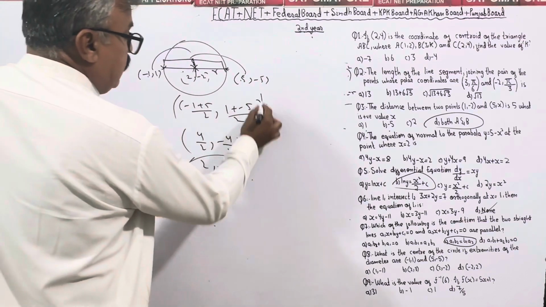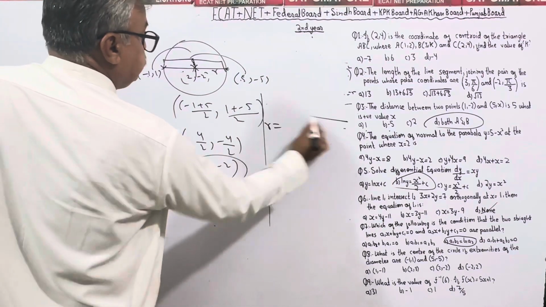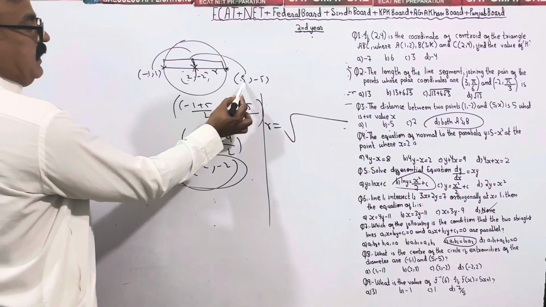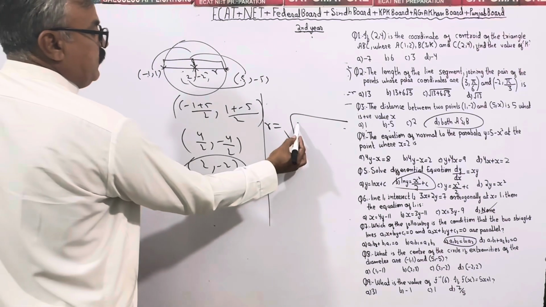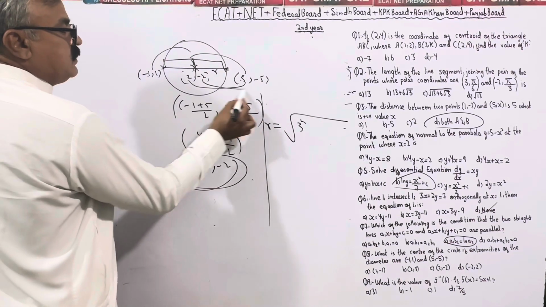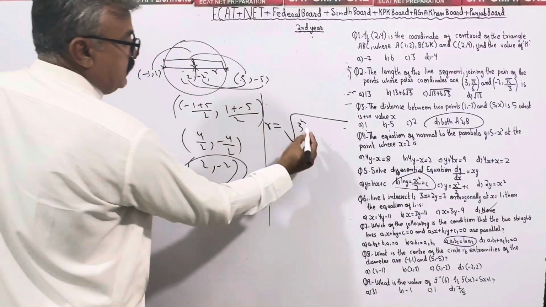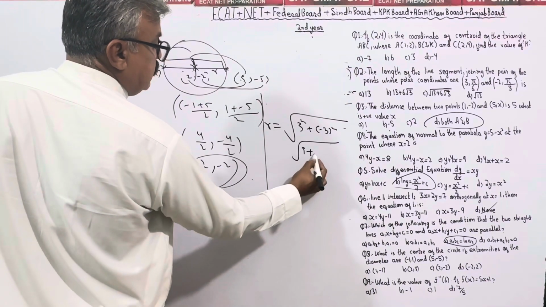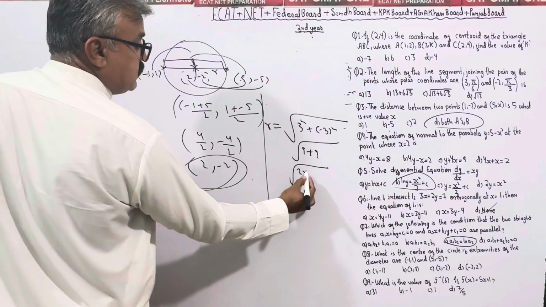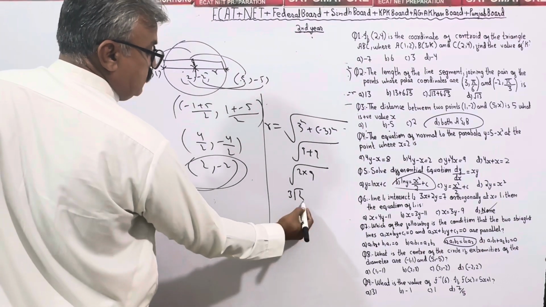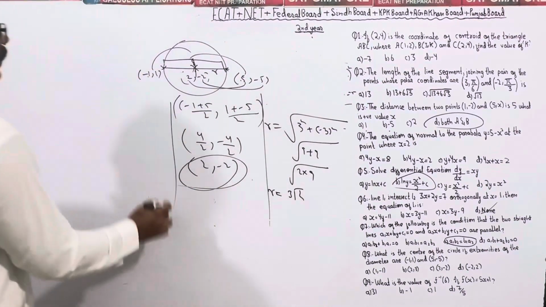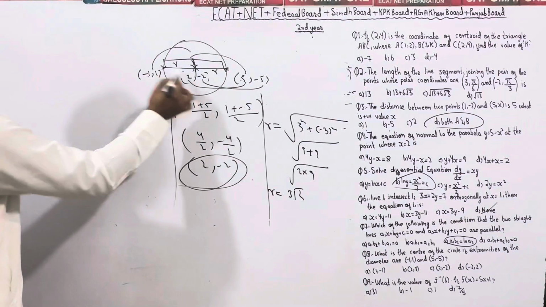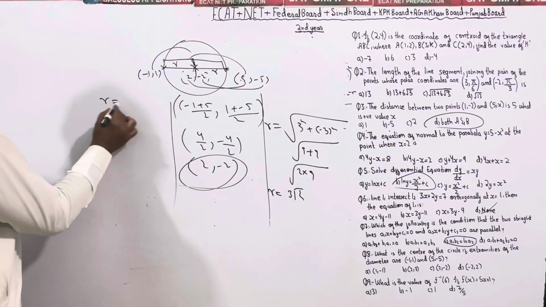Let's check how to find the radius. R is given by, for 2 and 5, they both have like signs, subtract them. 5 minus 2 is 3. They have the same sign, so -2 minus (-5), subtract, gives 3, squared. So we have 9 plus 9. I can write this as 2 times 9, 3 under root 2. 3 under root 2 is our radius. You can find the radius from these 2 points as well. The radius is going to be the same.